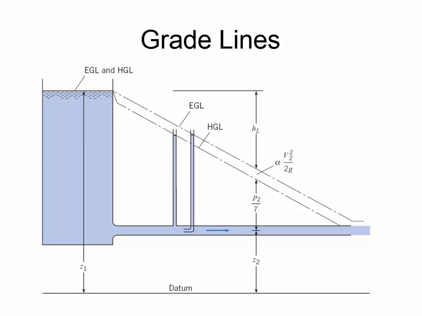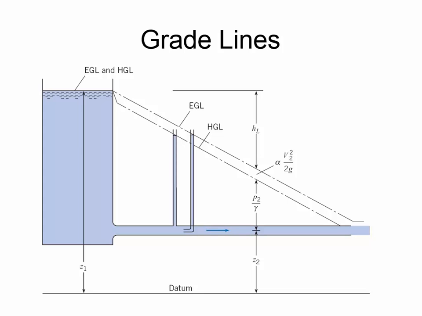And so the energy grade line is just connect the dots of where is the energy at every point in the system and draw a line that describes how much energy is at each of the locations. By contrast, the HGL, hydraulic grade line, is only the pressure head and the elevation head. It does not include the velocity head. So hydraulic grade line you can think of as like potential energy. An energy grade line is potential energy and kinetic energy, because it's the velocity head that's the kinetic term in energy.